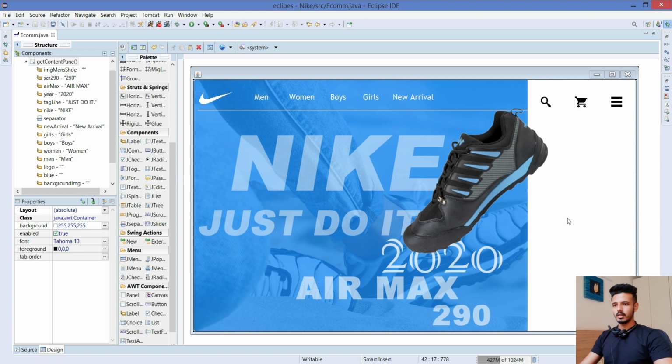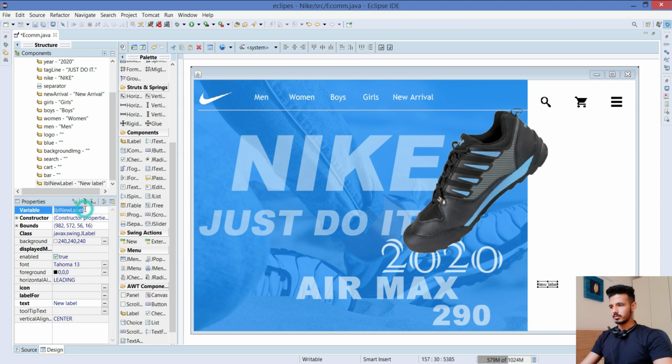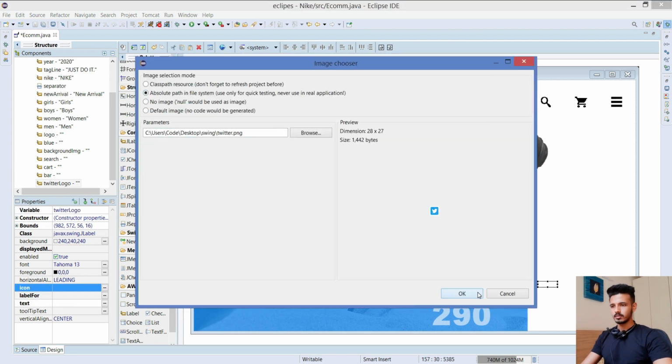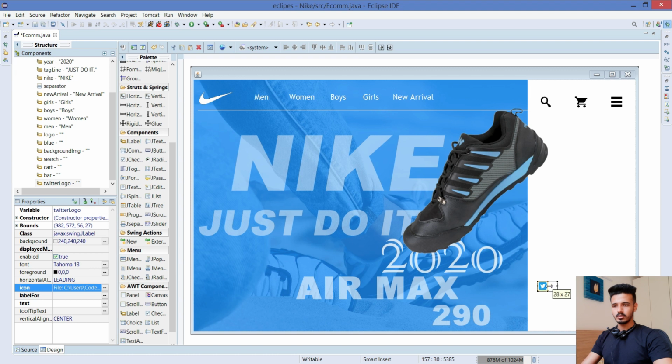Now we will add the social media icons here and social media handles. So let's start with the social media handles. So put on a label exactly around here, and that will be Twitter's logo. So you need to do the same thing for Instagram and even for the Facebook.